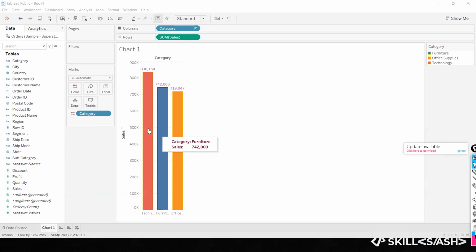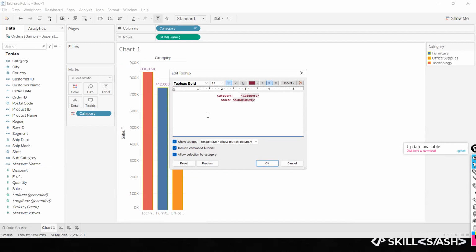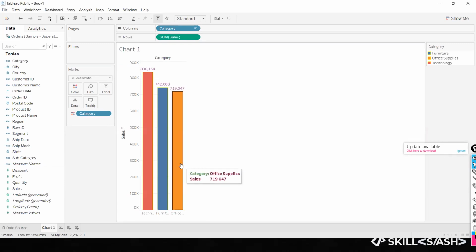Okay, so guys, is it clear about this tooltip? So let's say, for example, you want to provide different colors. Let's say category a one color. Yes, you still can do that. See, category office supplies, you need to select and you need to just apply colors to that. So guys, is it clear? Okay, guys, great. So this is about tooltip and all.